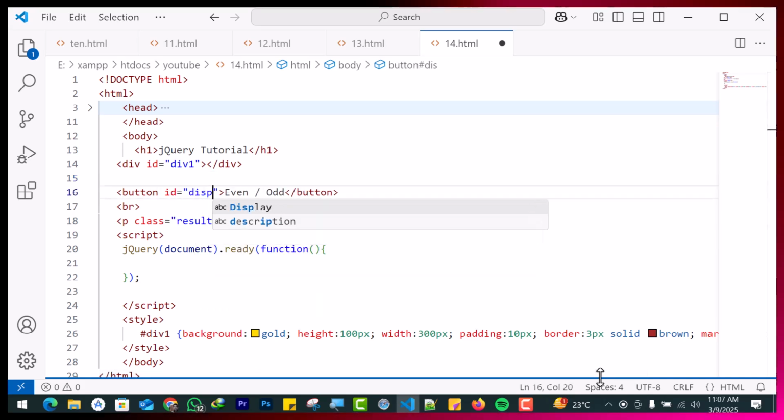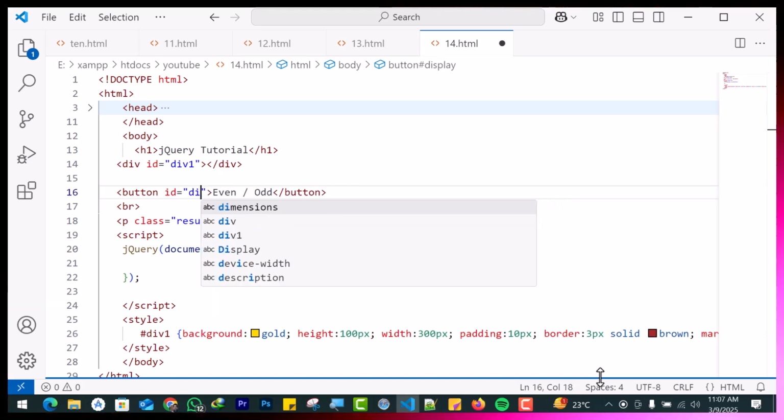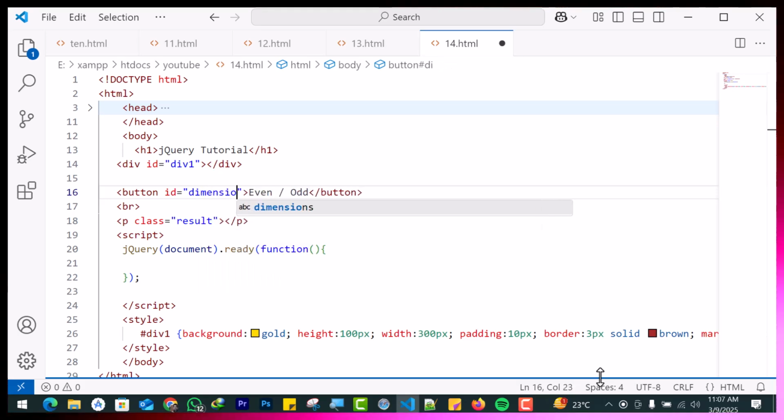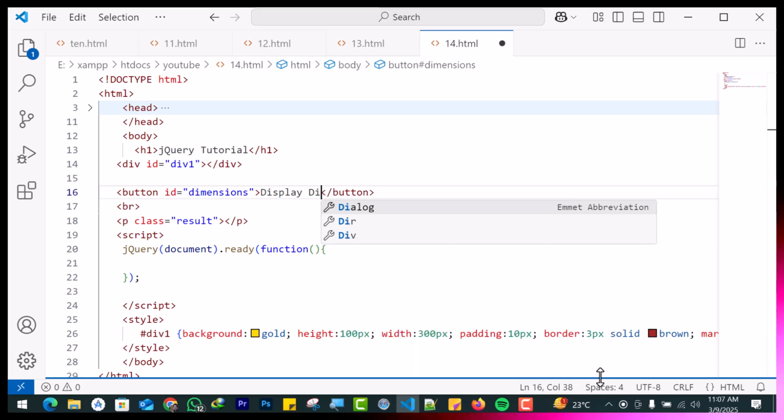Let's name this display dimensions. Let's give an ID of dimensions to the button, and text which says display dimensions.